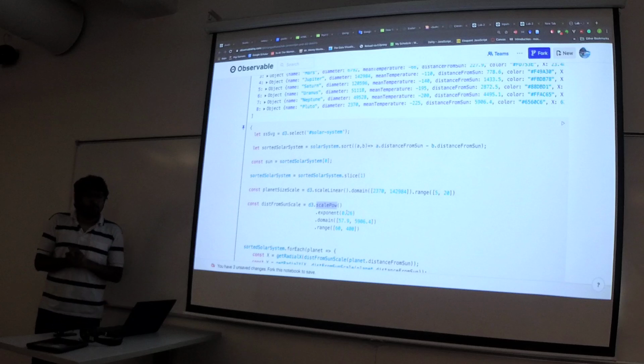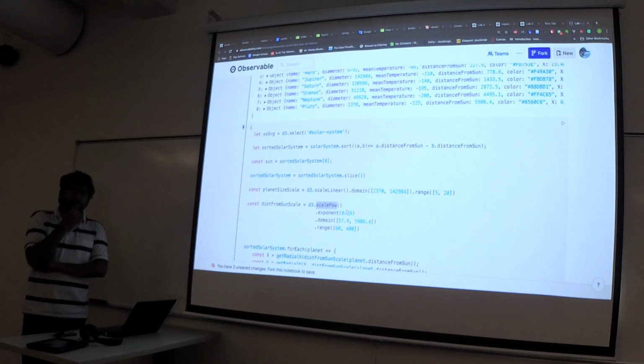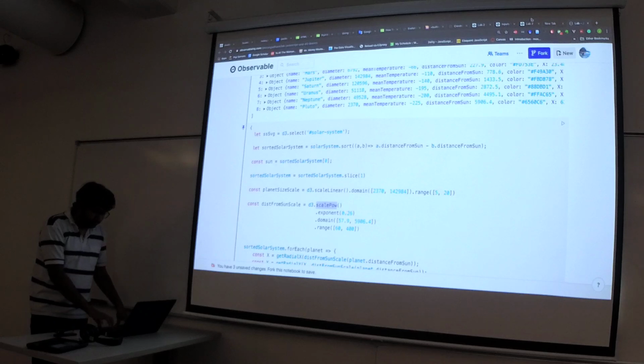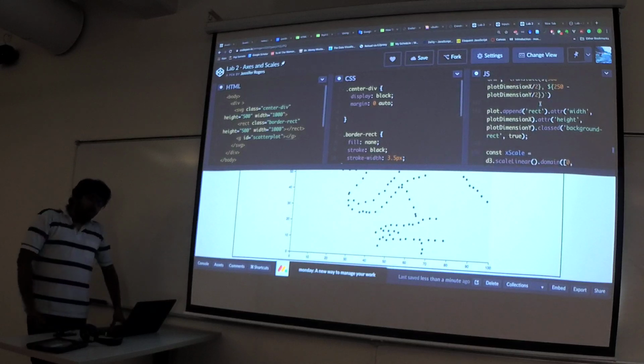Yep. So one thing I was noticing when I was playing around with this scale function, you find the SVG size, and then you say that you want your scale to be between your SVG size, for example.